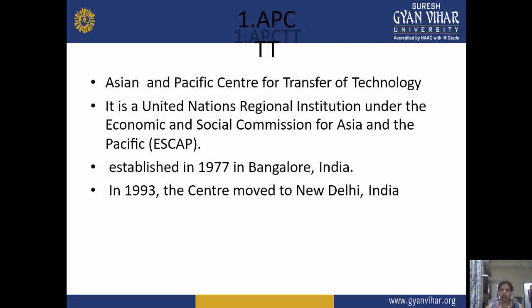Okay, so if we talk about the center, we should write that right now the center of APCTT is in New Delhi. And here you should remember two things: the full form of APCTT, and of ESCAP. APCTT is Asia and Pacific Center for Transfer of Technology, and ESCAP is Economic and Social Commission for Asia and Pacific. I am emphasizing this because students mostly know that APCTT is used for technology transfer.